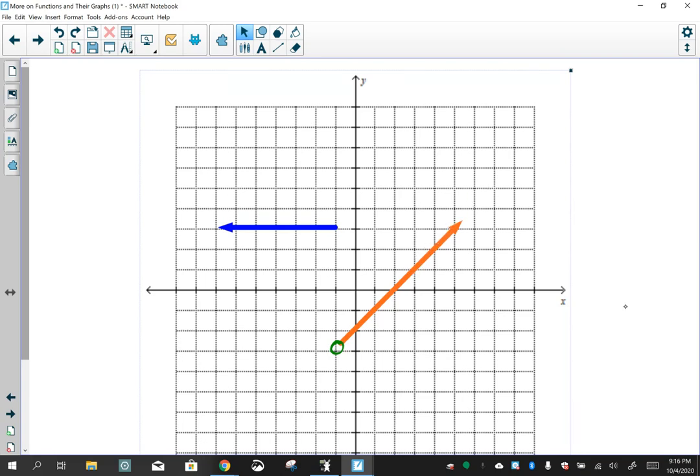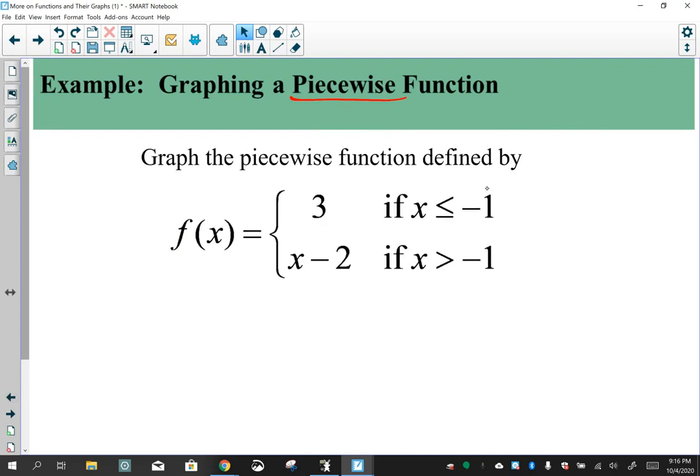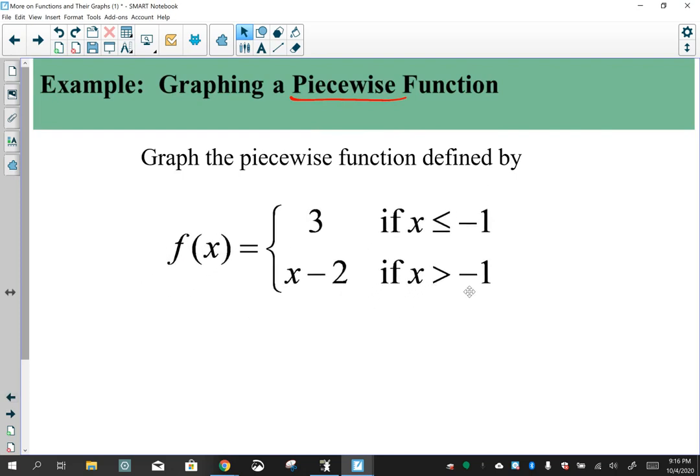Okay. So when it's asking for piecewise, your calculator won't do this. It won't like you too much. So you're just going to have to take a look at it, focusing on the boundary restriction that it's telling you, which on this one, the boundary restriction that you're looking at right here is that -1.